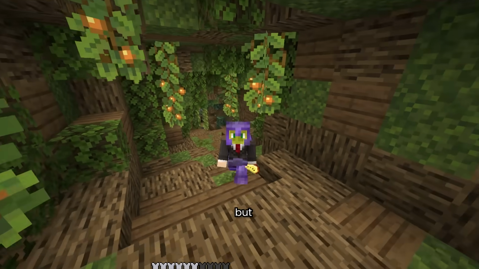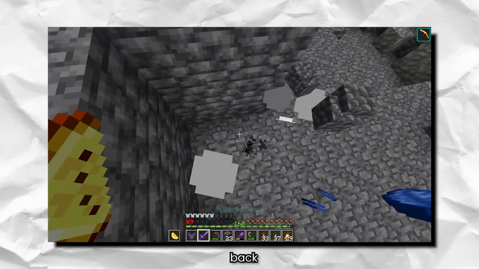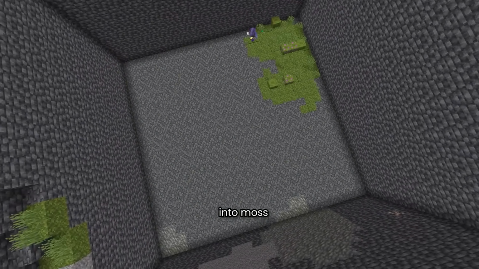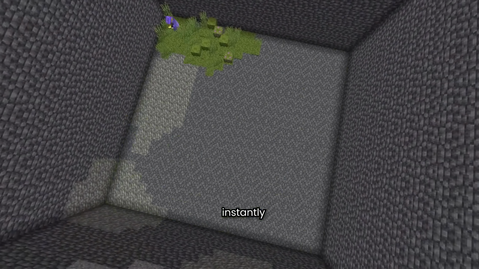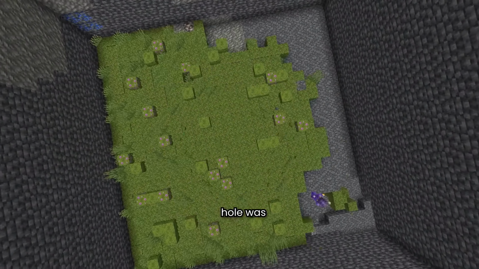So that was pretty cool, but I was out of gunpowder, which meant my boom boom days were actually over, and I had to resort back to mining all this by hand. Okay, actually what I did was convert the deep slate into moss using bone meal, then I could go through and instantly mine up everything with my hoe. And finally, after about 1 more hour, the massive hole was complete.